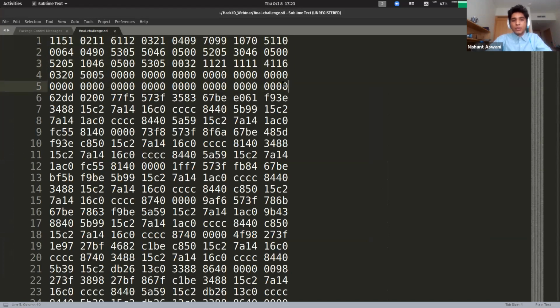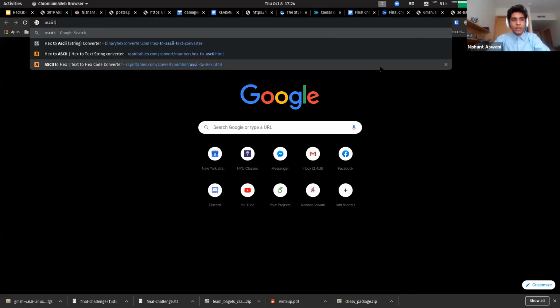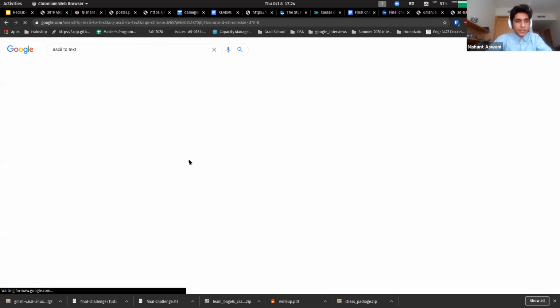And if you did a little bit of exploration and ran this through an ASCII viewer, so let's try that actually, ASCII to text.